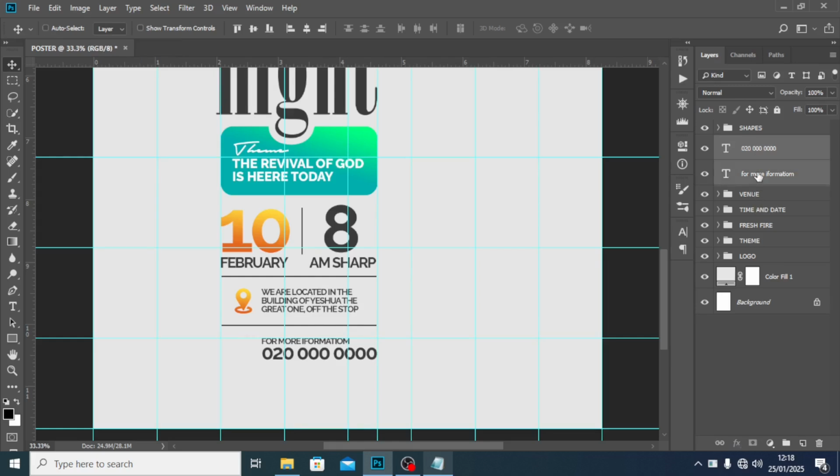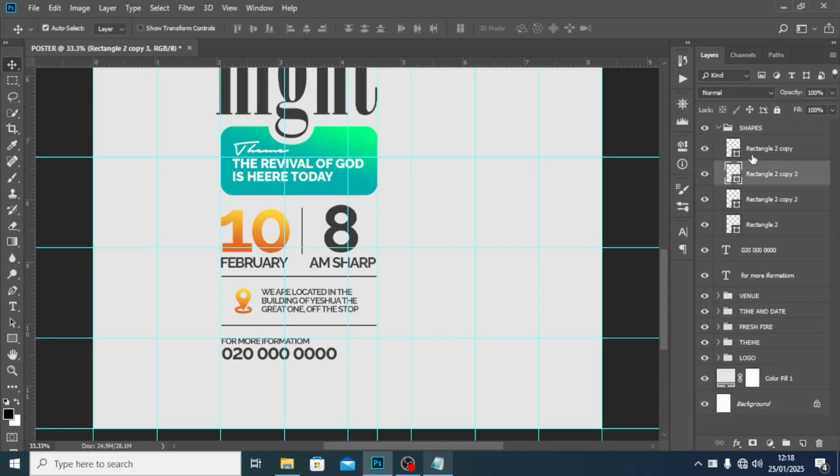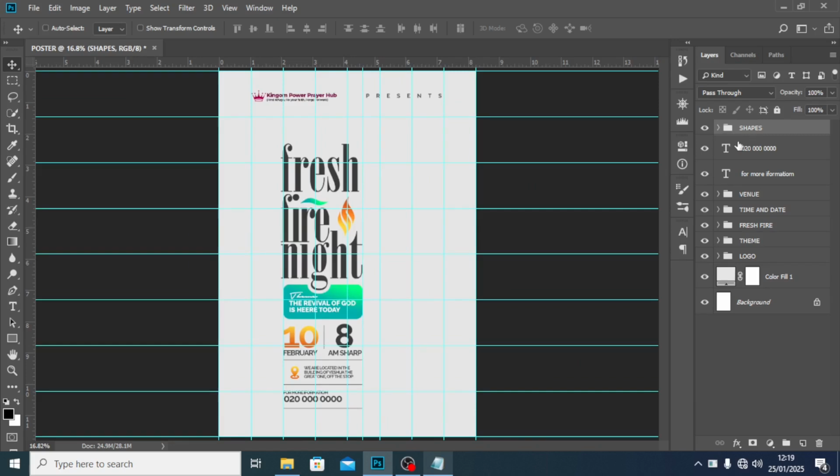Then we want to drag the whole information here. Nice. And then we might leave it this way, or we might have to duplicate this and then also drag it down again. Okay, so that is it, guys. That is it. We are done with the text.